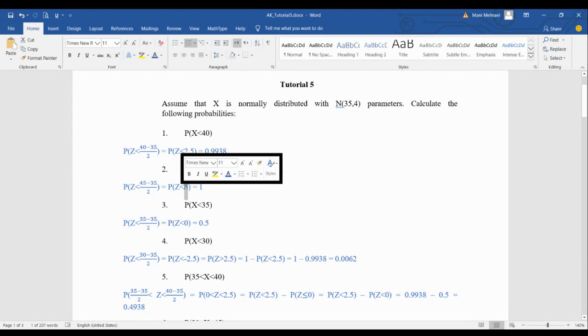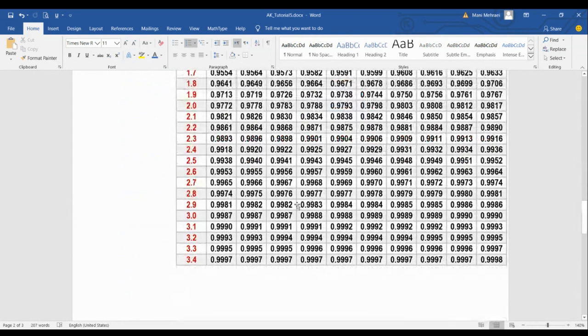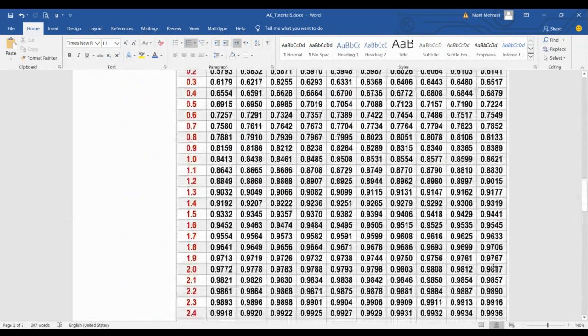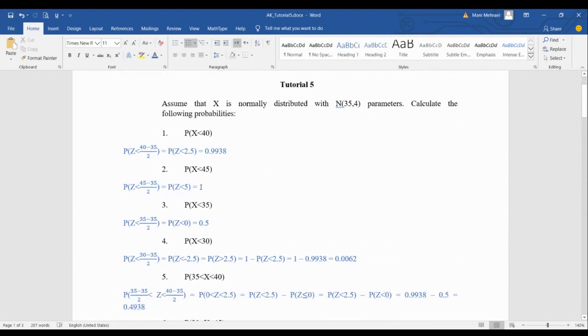And when you reach 5, this is a big number, it means that it will cover all of the area under the normal distribution. Well, approximately all the area because it continues until infinity, as you know, but it's very close to 0, we could say, after 3.9. In the table I provided for you, it is 3.4, so above it you can consider it almost equal to 1. So whenever you reach a big number over 3.4 in my case, or 3.9 in the tables in most of the books, you can consider it as approximately equal to 1.